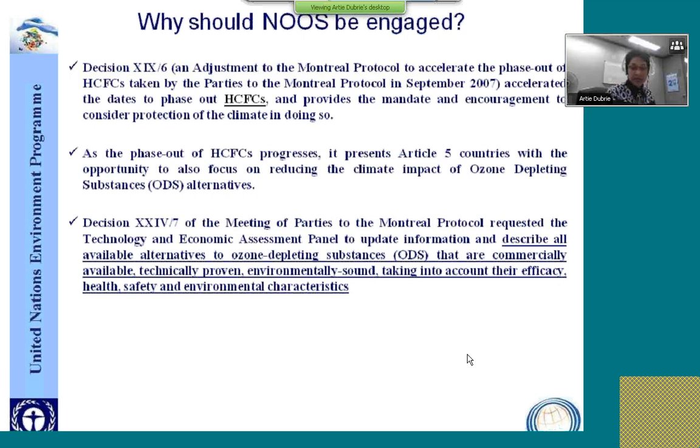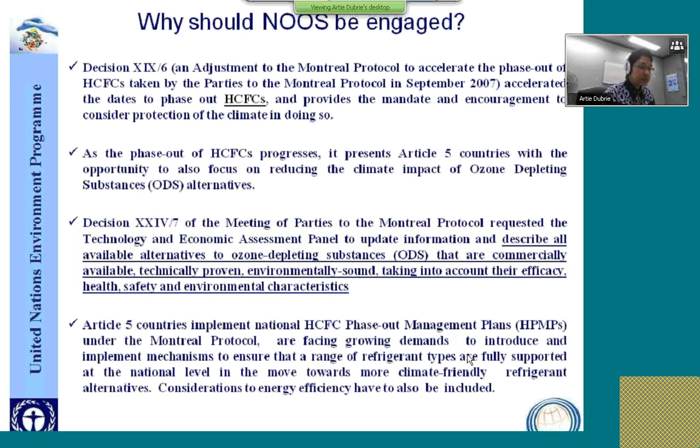Going back to the decisions of the parties, as well as the mechanisms that are being used for addressing the HCFC phase-out continually at the international level, throughout these sessions there's always the outreach to engage standards as a mechanism to assist our countries in the implementation or the adaptation to longer-term alternatives. So I just picked a few key decision points that can help you in giving policy directives and policy approaches to your national implementation procedures.